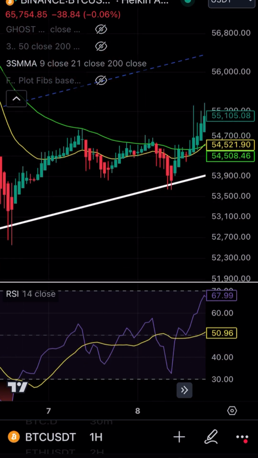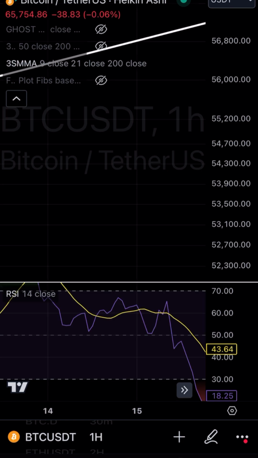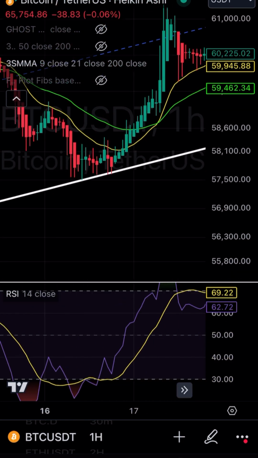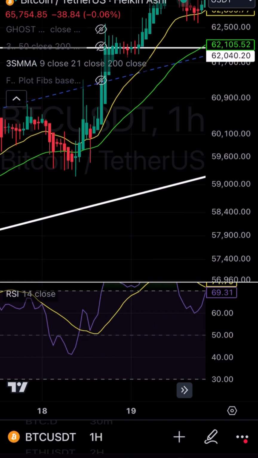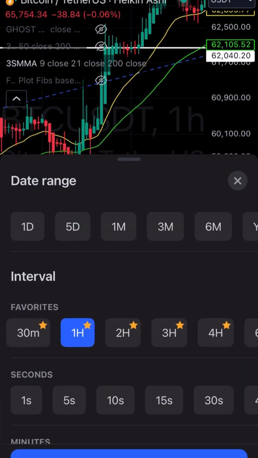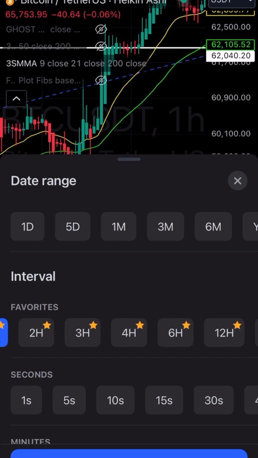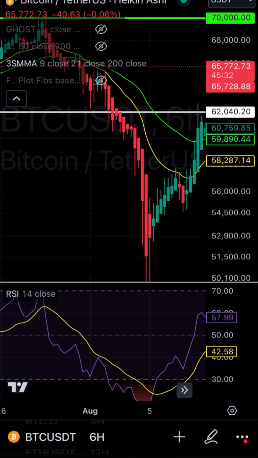So what you want to do is identify, you want to catch a cross first. You want to catch a cross with the 9 21, and I focus on higher time frames. I focus on the hour. Really, to find the crosses, I try to focus on an hour or more. So if you miss the hour, let's check some of the higher time frames here. Look at the 6 hour here.